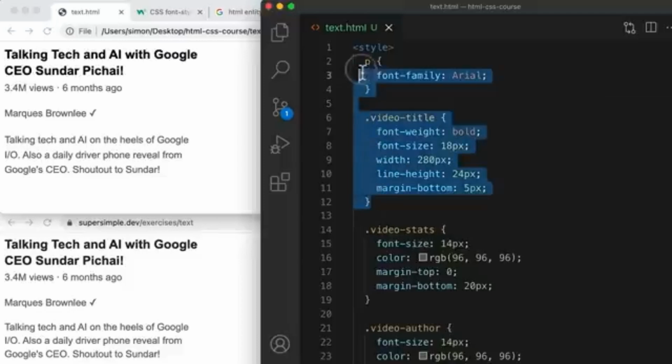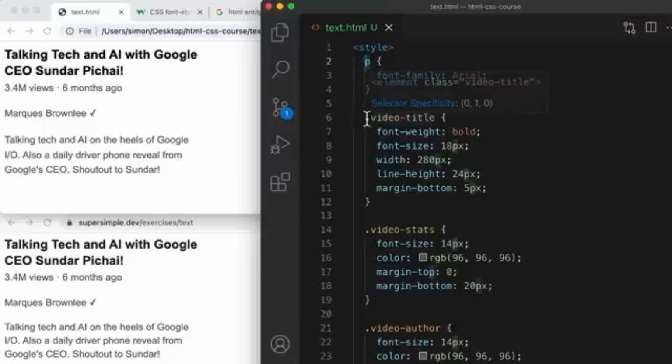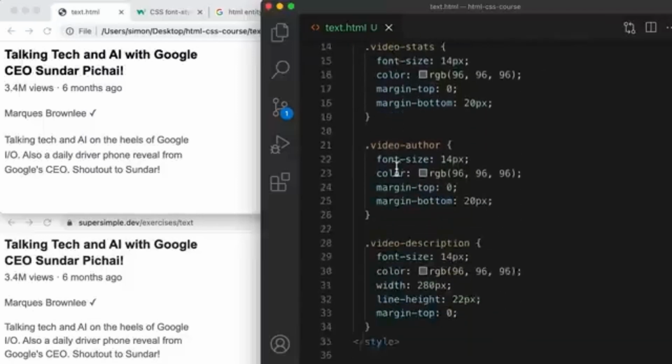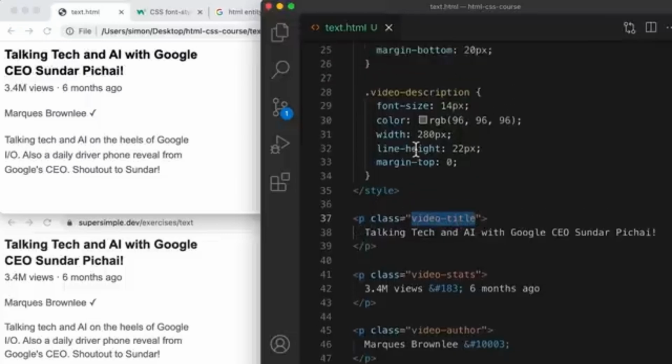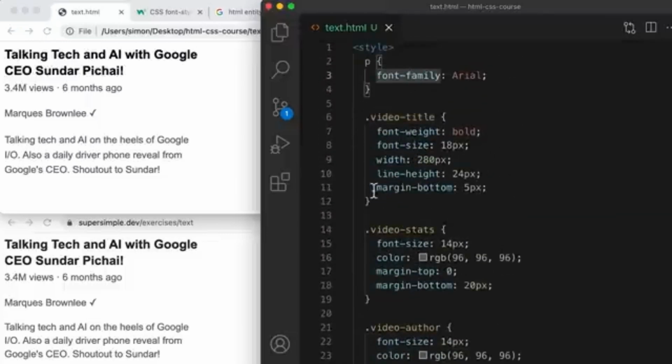For example, for this code here, we're targeting all P elements on the page and all elements with a class of video-title. If we scroll down here we have a P element that has a class of video-title, which means it's going to be targeted by both this set of styles and this set of styles. So it's being targeted by multiple sets of styles.